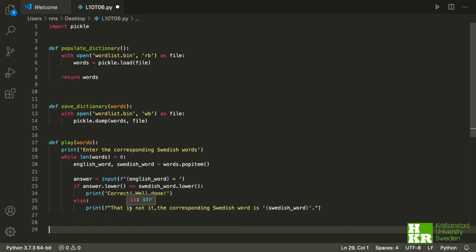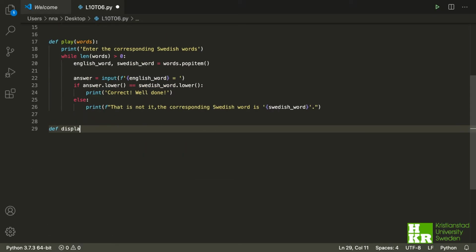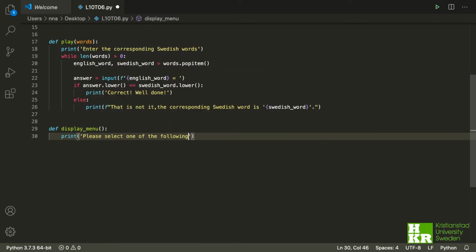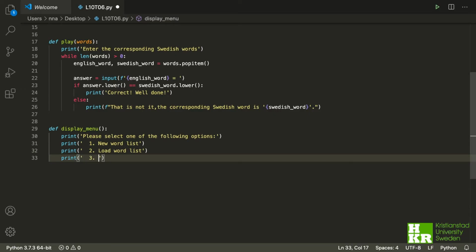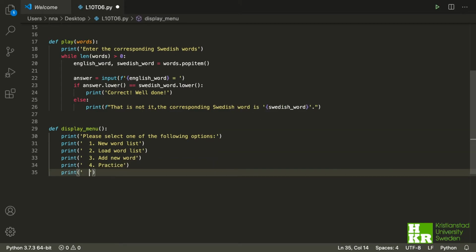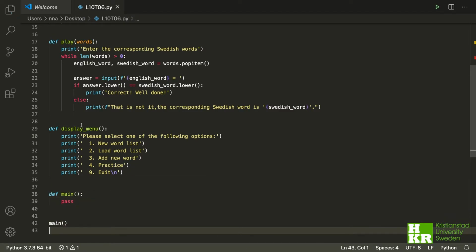Let's go back and see, we had one more function to write, display menu. Alright, so let's add display menu too. And we can see here that I have added the menu.